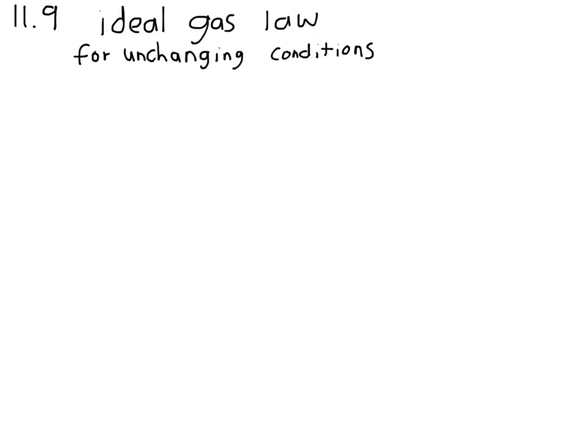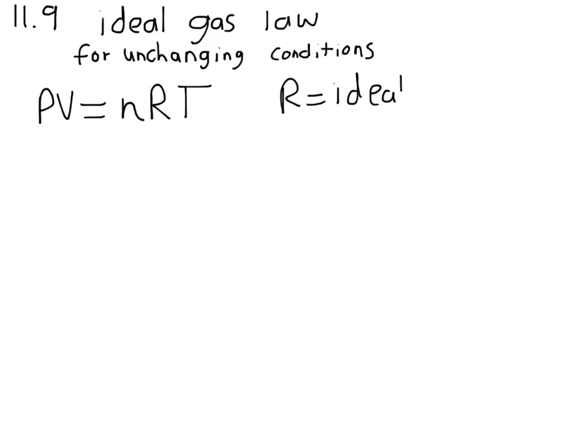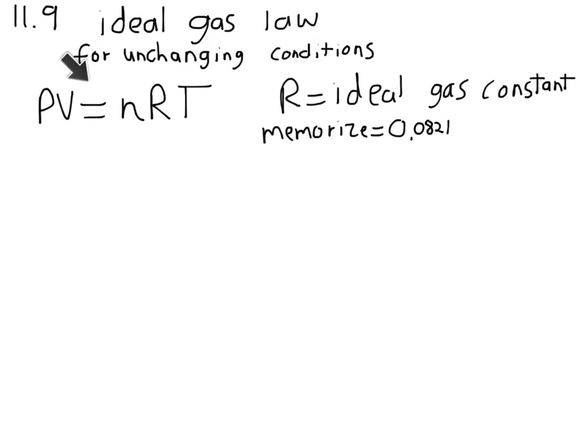The math equation is PV equals nRT. P is pressure, V is volume, n is moles, T is temperature, R is new. R is called the ideal gas constant, and you need to memorize its value because it is not on the back of the periodic table. The equation is on the back of your periodic table, so you don't need to memorize that, but the value of R is not, so please memorize it: 0.0821. Its units are pretty important because they determine the units that the rest of the problem needs to be in.